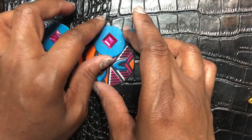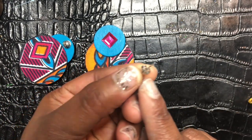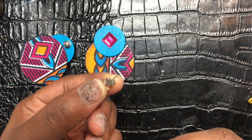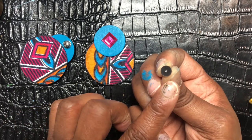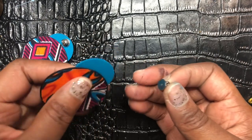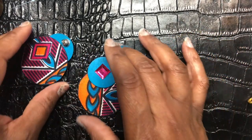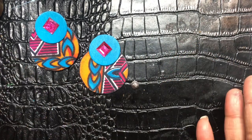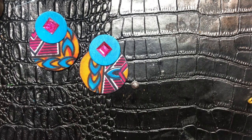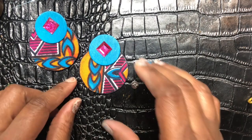Okay. These are the earrings. And all you do is make sure you put your back on your post as well. So once it's in the stage of drying, you won't have to add that on. If you put that on now, you won't have to worry about it. And all you do is take your E6000 glue, put it on your post, flip it, and then add it to the top of your piece, just like that. And then you'll have yourself a gorgeous, beautiful pair of African print post earrings. These are different, these are unique, and nobody will have these because you created them with your fabric and your beads.